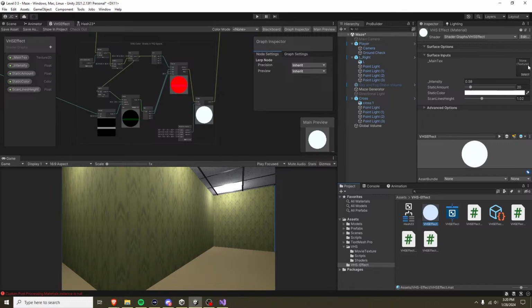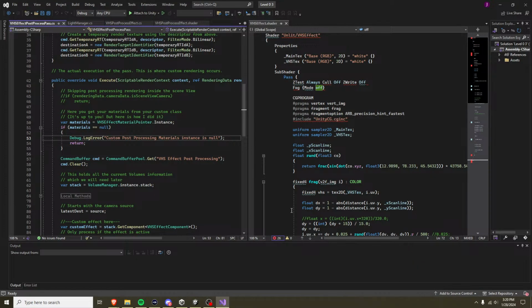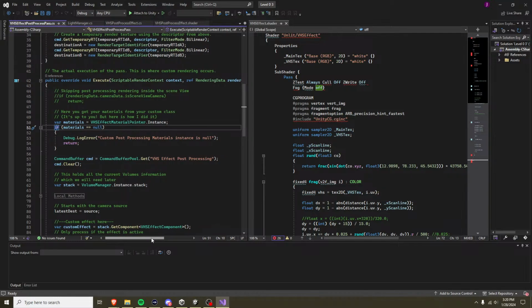And I guess we don't have that texture. I assume that's what it... No, that really shouldn't matter. Material equals null, debug log error. Yeah, so this is where it's panicking. Pass, this is where custom rendering occurs.